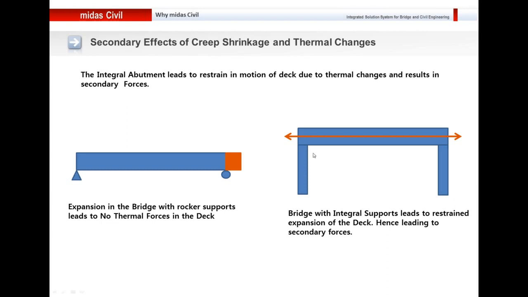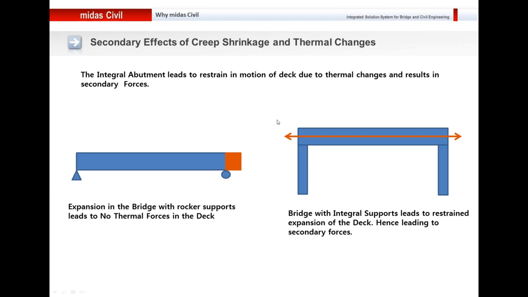But when it comes to integral bridges, let's say the temperature increases. These abutments which are integral, or you can say rigidly connected to the deck, would restrain the movement of the deck in the outward direction. So basically it prevents the expansion of the superstructure, and this way it leads to secondary effects. And this is what we should study.